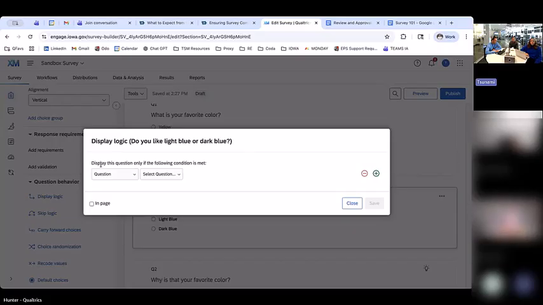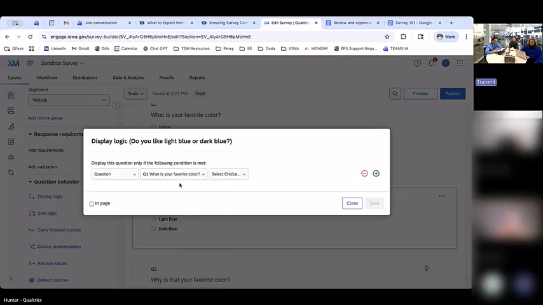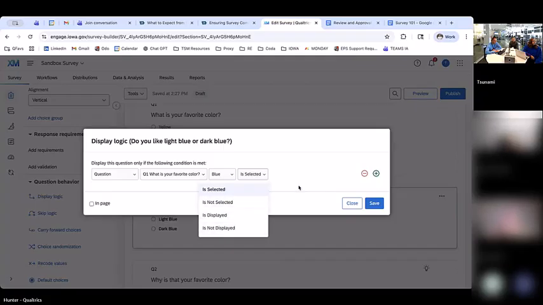It says, display this question only if the following condition is met. My condition is based on another question, the previous question. So I'm going to say it's based on this question, what is your favorite color? And I'm only going to ask this if blue is selected. They have other choices like not selected, or is displayed or not displayed.